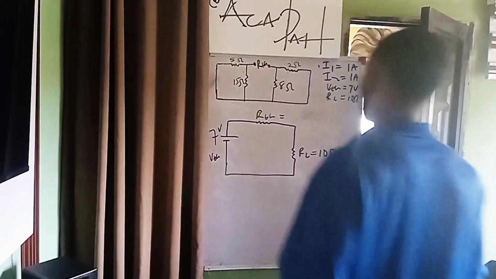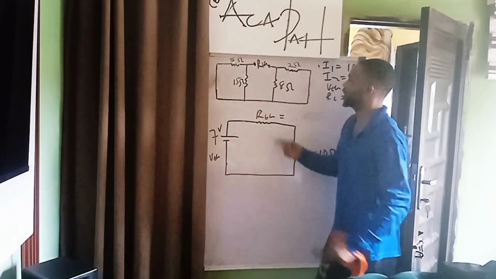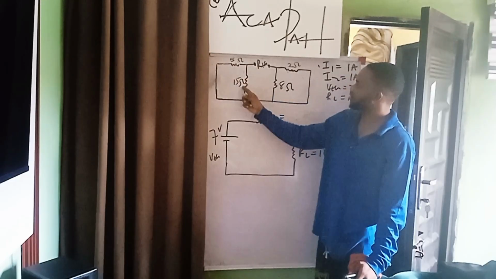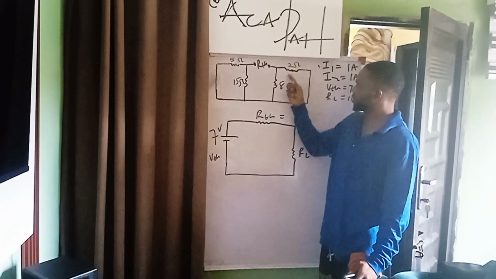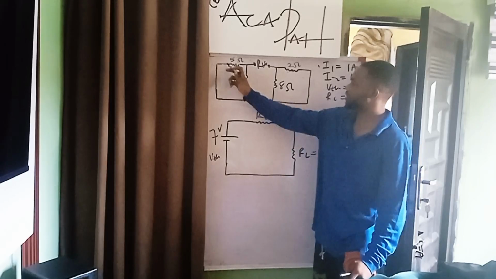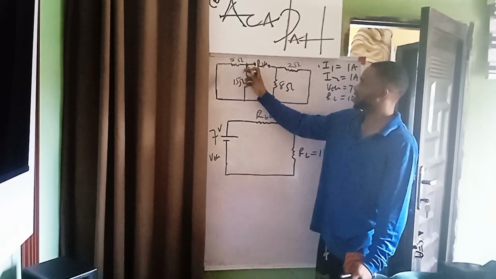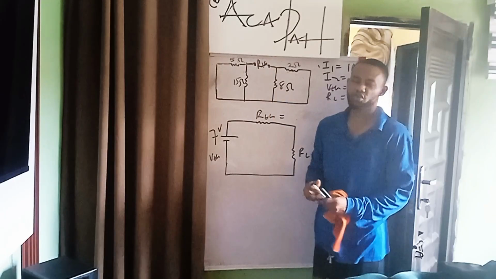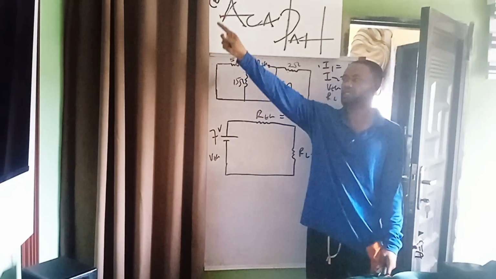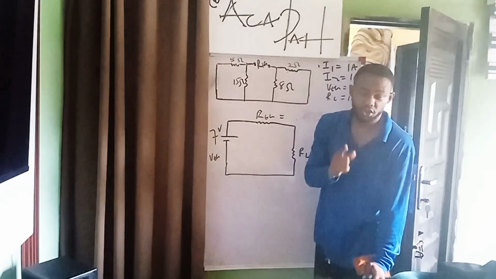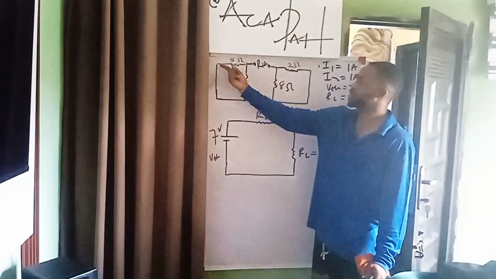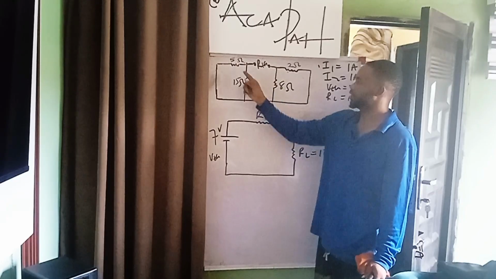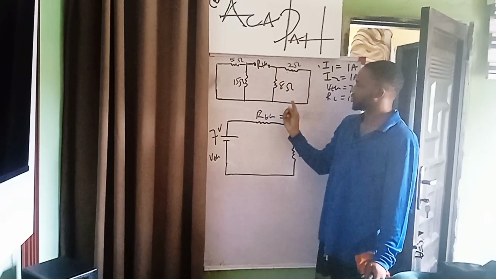Okay, so to get the RTH now, I'll simply say, notice that everything here is in parallel to this, and everything is parallel to this. It's the same thing as saying, if I have this coming here, current will enter here and also continue. Once your current cannot just be straight and continue, you see a junction. How to know parallel is to see a junction. This current will come, drop here, and then continue. So it's parallel.